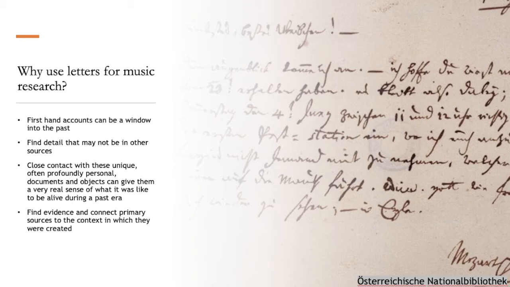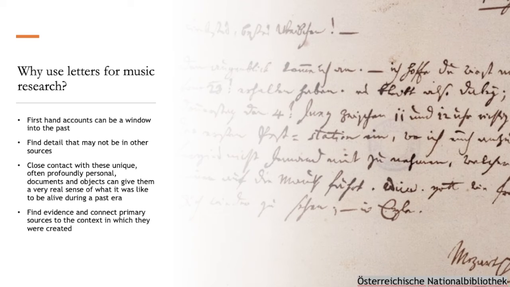Examinations of letters and journals allow us to examine unique and sometimes profoundly personal documents. This can give us a very real sense of what it was like to be alive during a past era. Primary sources allow us to find evidence that might reveal information about the context that the composer lived in and, by extension, some of the influences on that person's work or compositions. Sometimes letters will reference specific compositions directly, while in other cases you might have to infer the context of a composition by matching the time that a letter was written with its proximity to the composition date of the piece that you're studying.